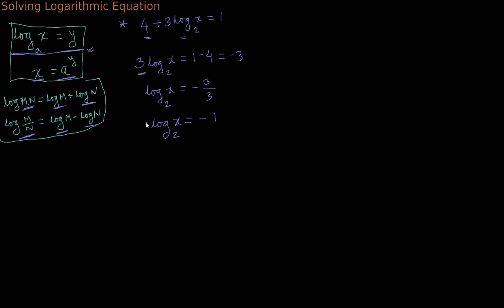Now this is a logarithmic expression, and I want to express it using the equivalent power expression. So what can I write? x equals a power y. What is my a? In this case 2. So 2 power y, which is negative 1. What is 2 power negative 1? It is 1/2. So this is my x, and this is the solution for this logarithmic problem. That is the way we solve.